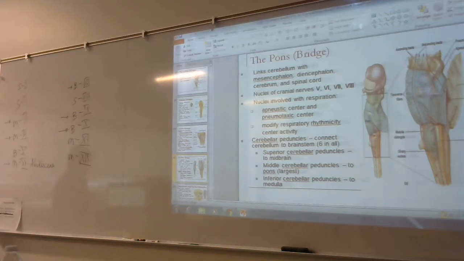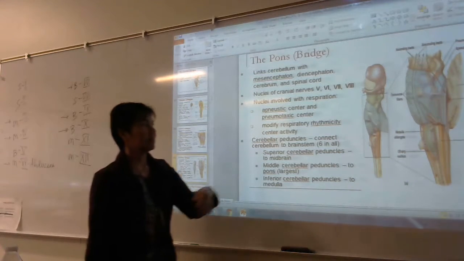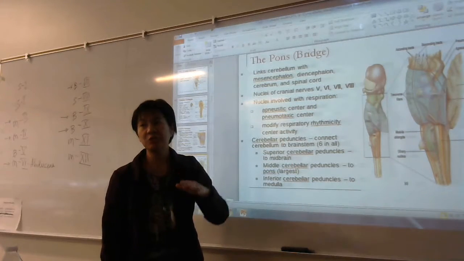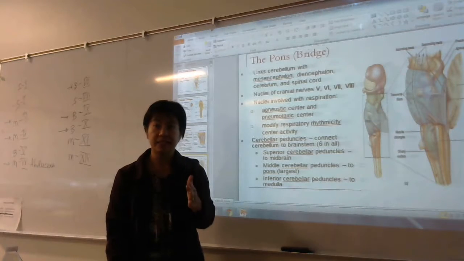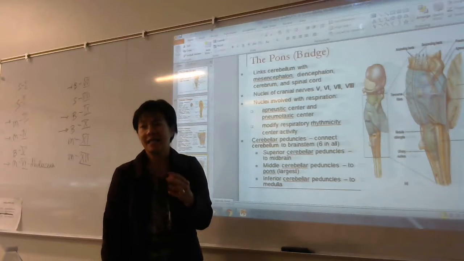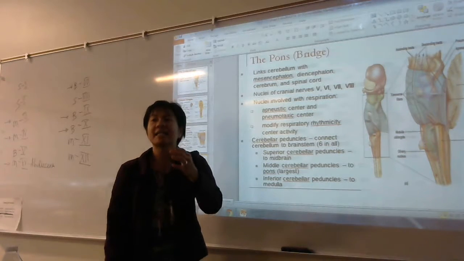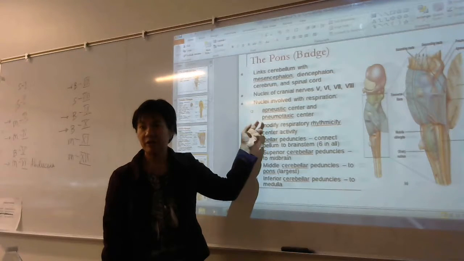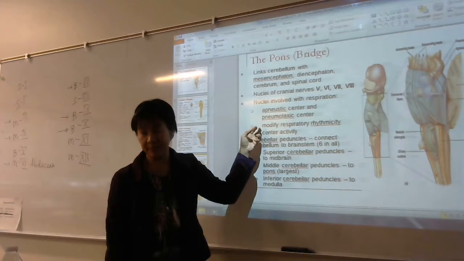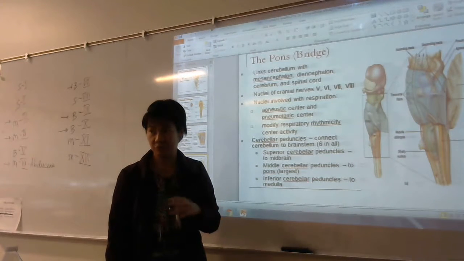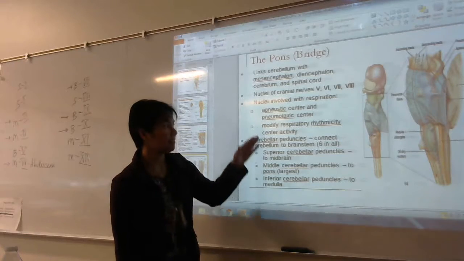It helps the medulla. It modifies your respiration. In other words, the medulla sets your breathing rate. Let's say you breathe 20 times a minute. But you know, breathing involves inhale, exhale. How long you inhale and how long you exhale is regulated by your pons. So if your pons is damaged, you will still breathe. If the medulla is damaged, it stops breathing. You understand? Okay? That's the function of your pons.